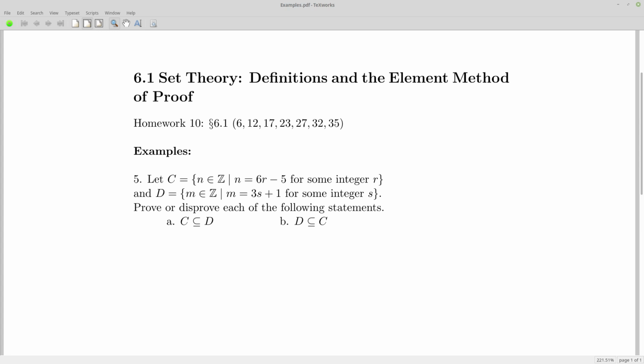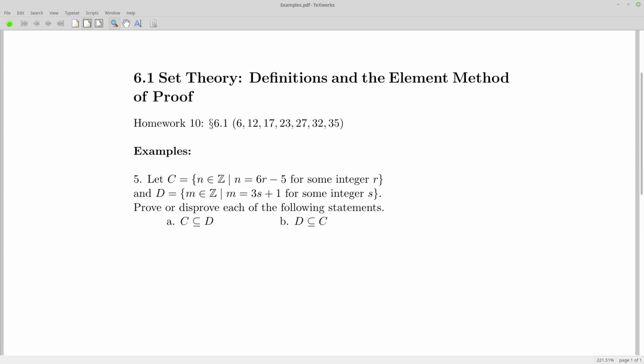In A, we have that C is a subset of D, and in B, we have that D is a subset of C. So essentially we want to know with these two sets whether one's a subset of the other or perhaps both. Whenever you're given a problem like this, the first thing you want to do is experiment by plugging in a variety of integers or whatever numbers make sense in the given context. So I want you to pause the video now and experiment for yourself to find out what C looks like and what D looks like, and you can make your guess for the answers for parts A and B. So pause the video now and do so.